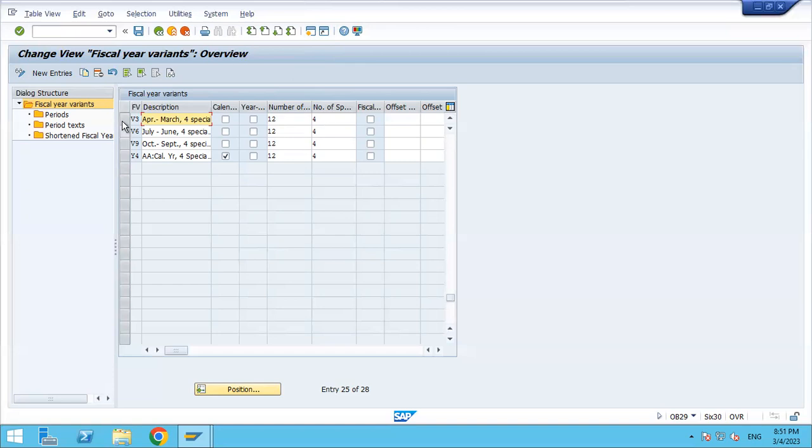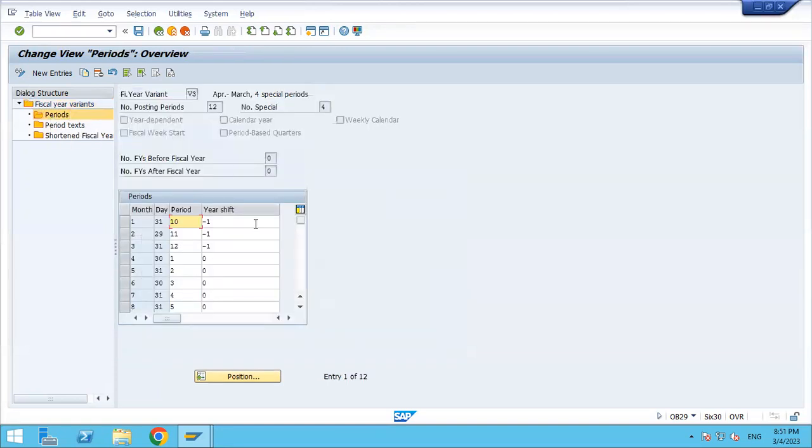Once you select the financial year, on the left-hand side you have one folder called periods. If you double click that, it will be defined here. The total 12 months are defined. In the month column, 1, 2, 3, 4, up to 12. In the second column is the number of days.